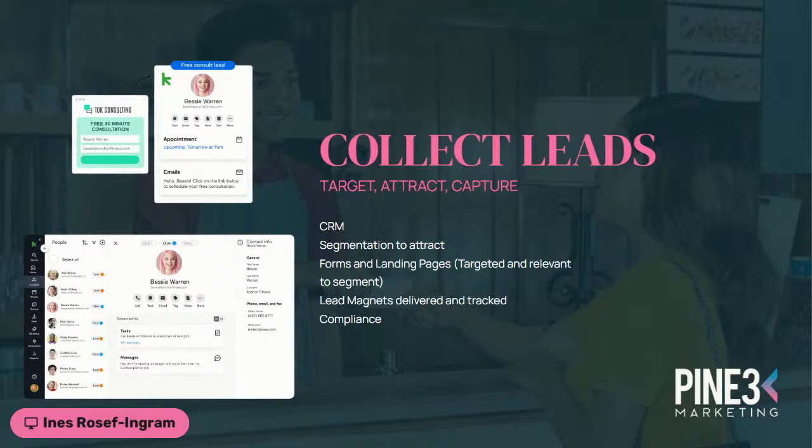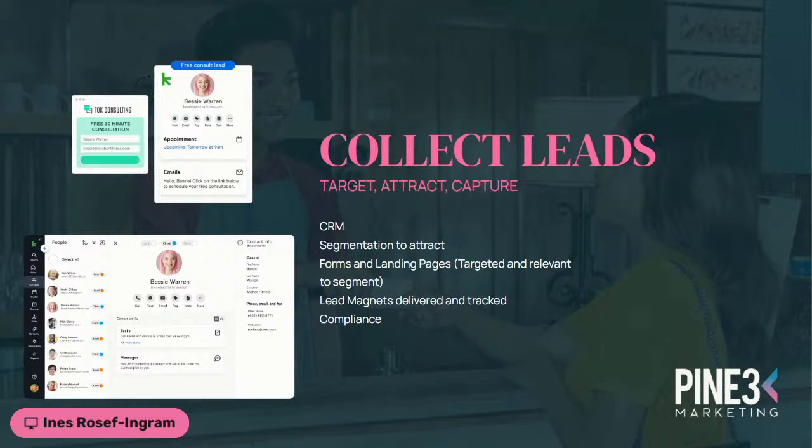A CRM system also allows you to use segmentation to attract clients. So you can find a segment of whoever was interested in something specific or a specific geographical location. If you want to run a seminar for them, etc., you can use segmentation to attract. A good CRM system should be able to use advanced segmentation. There's a very big difference out there in what systems call segmentation. So be aware of that.